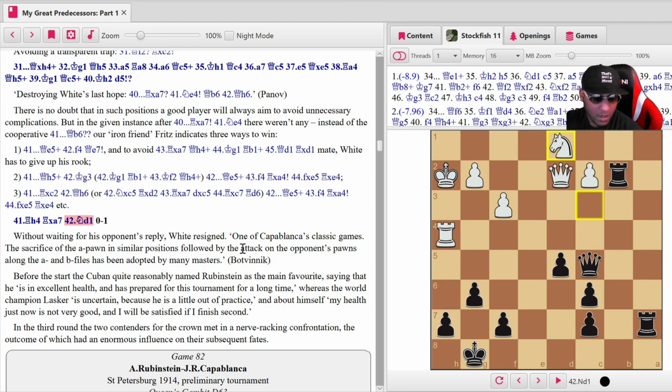Probably just that. One of Capablanca's classic games: the sacrifice of the a-pawn in similar positions, followed by the attack on the opponent's pawns along the a and b files, has been adopted by many masters. That was said by Botvinnik. Now, think about this, guys. What opening does that sound like?